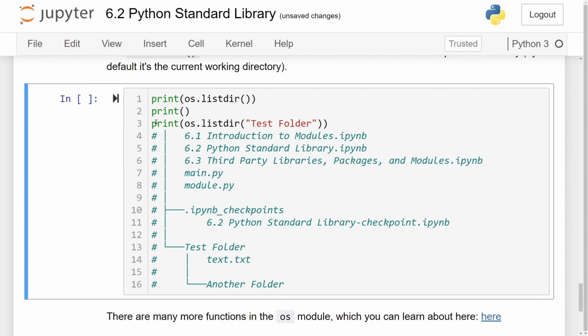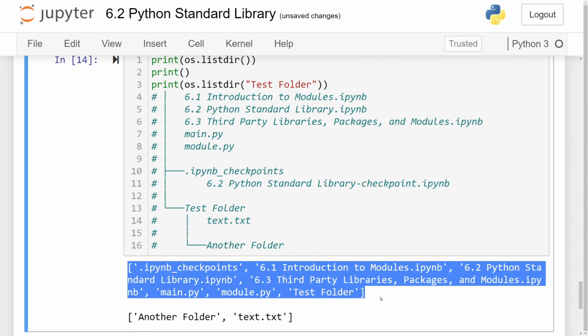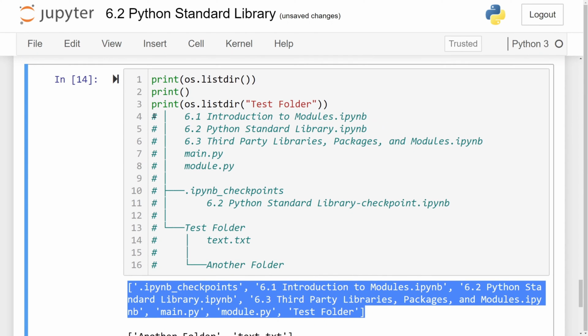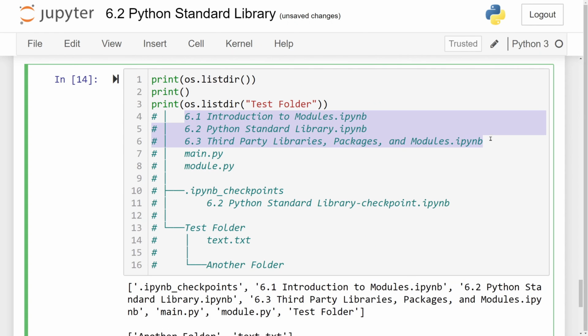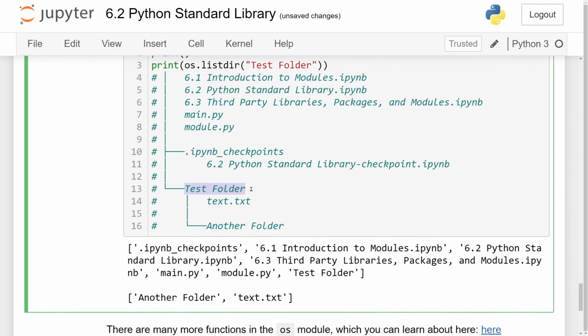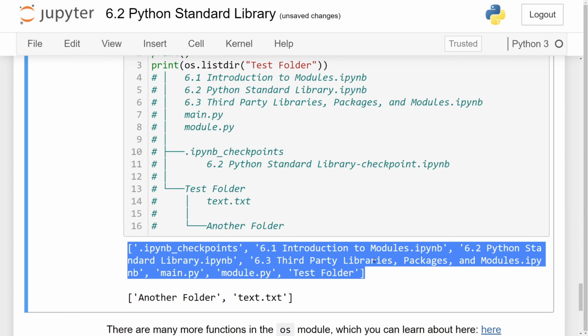To demonstrate that, I have called os.listdir, which returns a list, and I have printed out that list, which we can see is right here. Just for reference, I have also found a directory tree of the current working directory on my computer. We have 3 IPython notebook files, we have 2 Python files, and a notebook checkpoint folder with a file in it. And we also have a test folder that I made with a txt file and another folder inside. And we can see those are accurately reflected in the output right here.